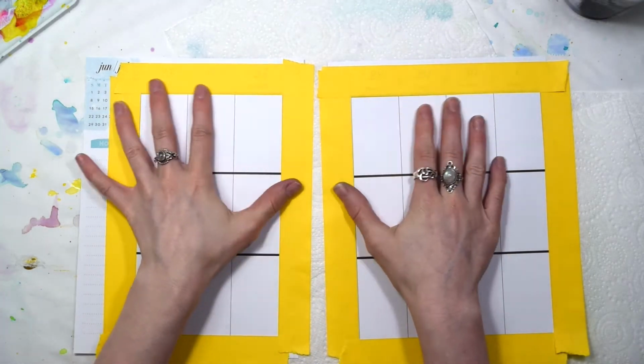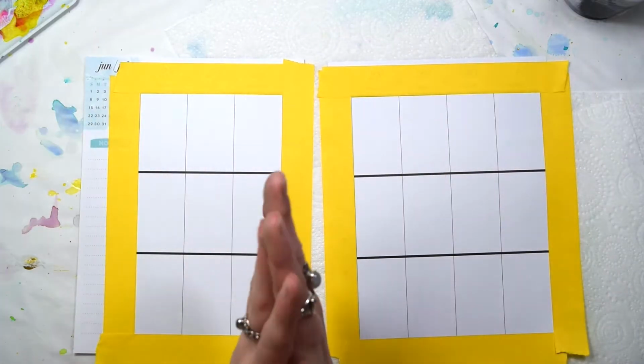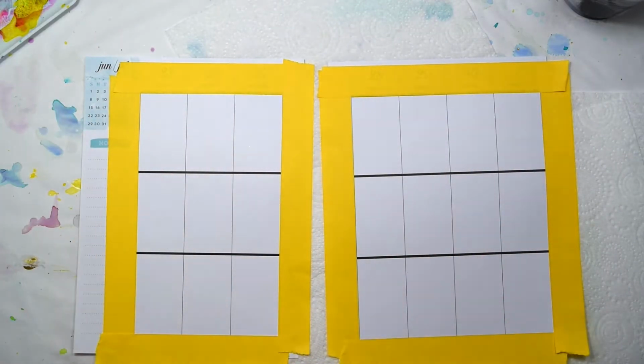So I'm going to start off in here, and I'm starting off with the Lollipop box stuff and the watercolour.